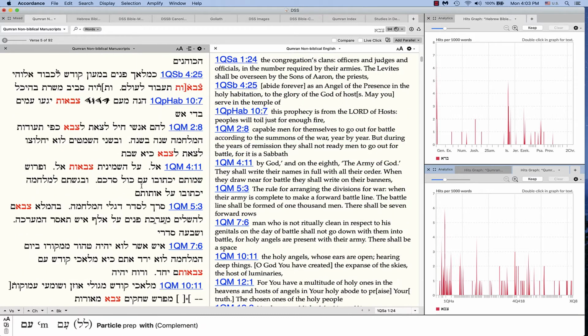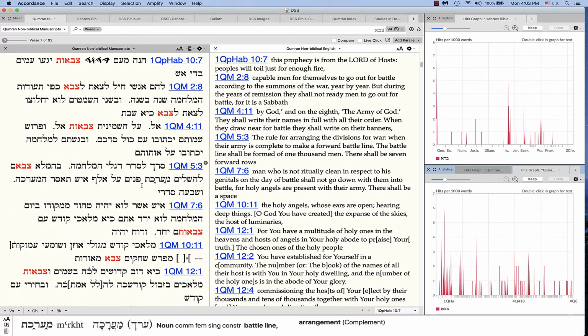Remember I showed the picture of Habakkuk in, I believe, our first section? Well, what the editor has done here is actually preserved the Paleo-Hebrew, so you see Adonai Tzvaot, the Lord of hosts, and he writes the name of God, Yud-He, Vav-He, in the Paleo-Hebrew to represent how the text appeared. And this is the reference in the Habakkuk commentary that we talked about earlier. Okay, so let's move on now to some of the other texts in Qumran, but this is how we would use the Qumran non-biblical text.